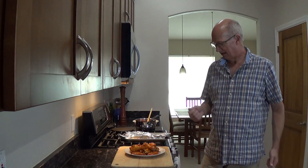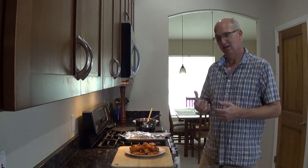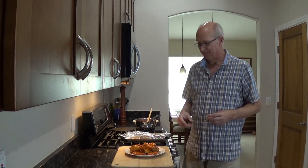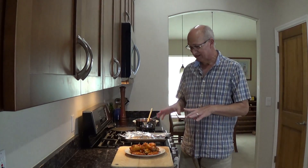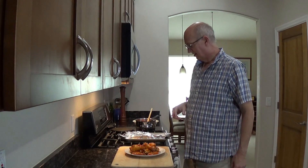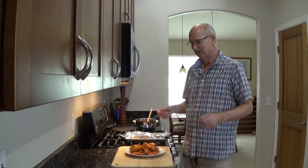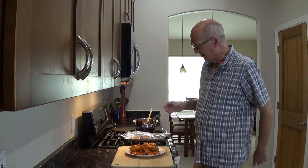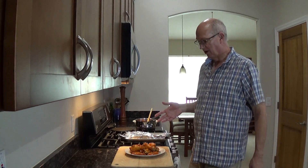In all honesty, isn't that exactly what you want wings to look like? They were so hot right out of the air fryer and you get that sauce on — it's already starting to soak in. The garlic and the hot sauce and everything is just looking really good. I know a lot of places toss the wings and dump it all in a big basket. I don't want all the extra sauce because it really takes the crispiness out. I want these nice and crisp. These heat up just fine — wrap them in tin foil, put them on a cookie sheet in case they leak, low and slow at about 300 degrees.